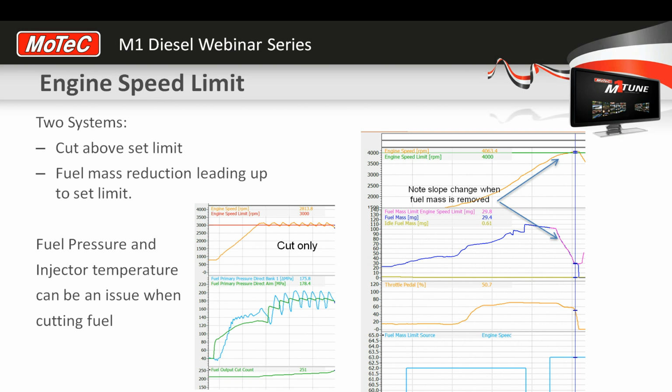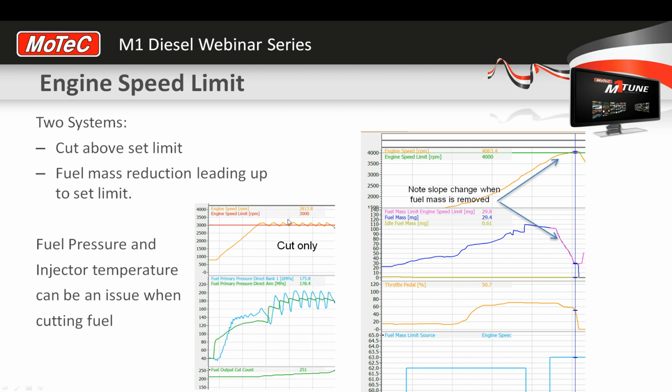There's really 2 major ways you can run it, and as you can see on the screen, we've got cut only, or fuel mass reduction. So cut only works just like you'd expect, just like a petrol engine where we physically turn off injectors and do fuel cut to maintain the limit. Now that's actually not an ideal thing to do. It does give us very reasonably precise control, and under all operating conditions it'll always work quite well, but it comes with a set of problems associated with it.